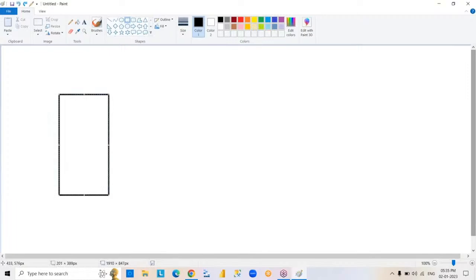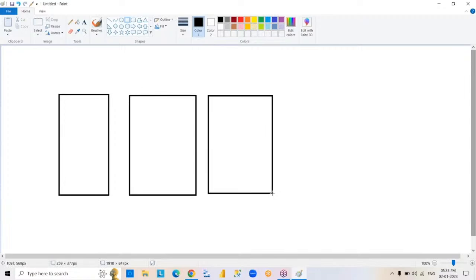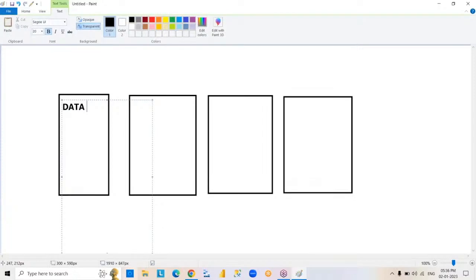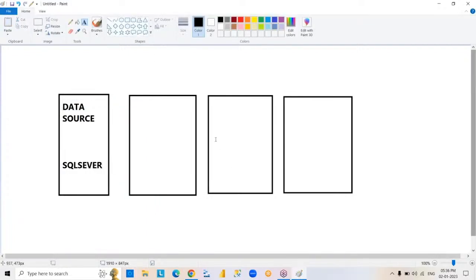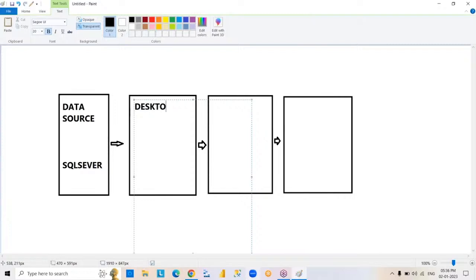Right. So generally in Power BI environment, we are going to work with different scenarios like this. Right. And in the beginning, we have some data source. For example, what is our data source? For example, SQL Server database. Just an assumption. From the SQL Server data source, we are going to copy data into Power BI desktop environment.